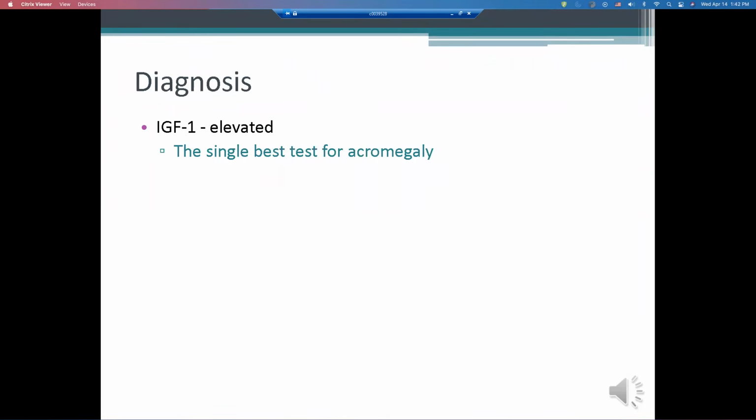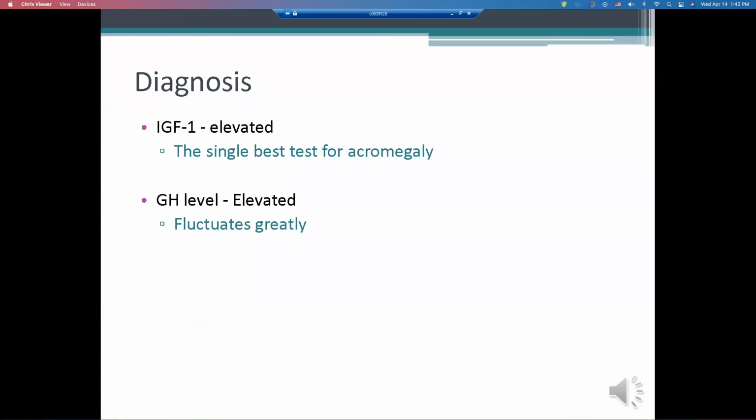a diagnosis. However, you're going to do an MRI to look at the tumor and all that stuff. But I'm saying reaching a diagnosis, you don't need more than IGF-1 in a patient with acromegalic features. In some patients with pituitary tumors and little suspicion for acromegaly, you can check the IGF-1, of course, which is very important. It's part of the investigations. And if you find it was elevated, then you need to have elevated growth hormone as well.